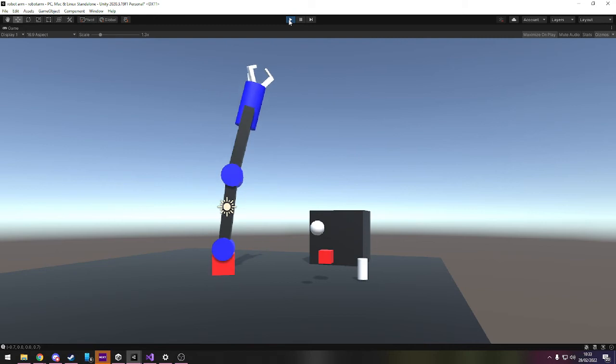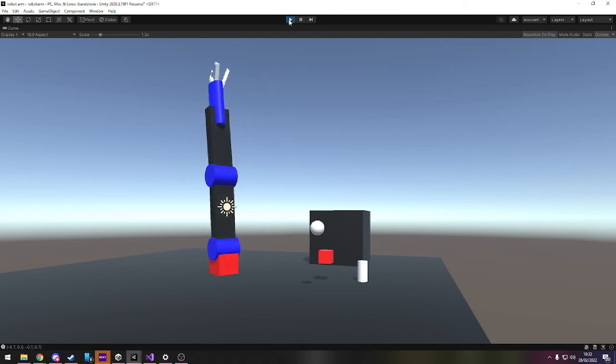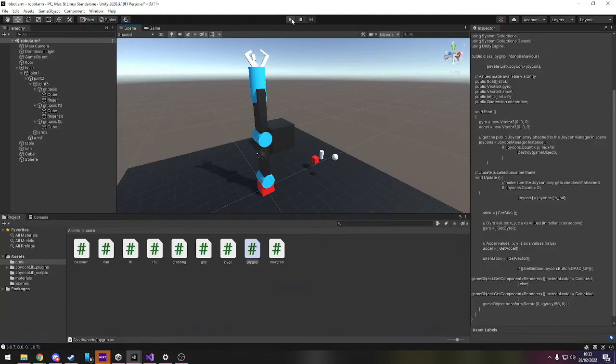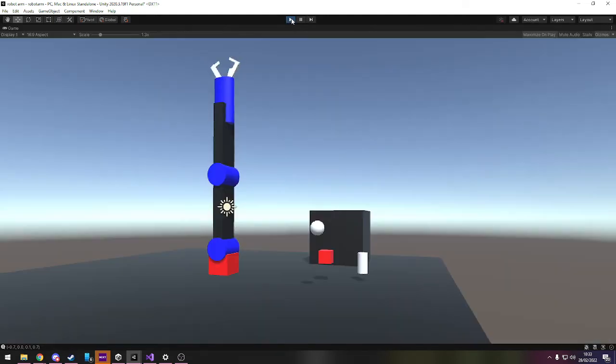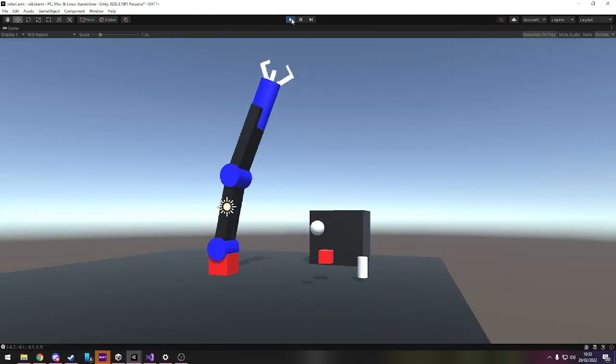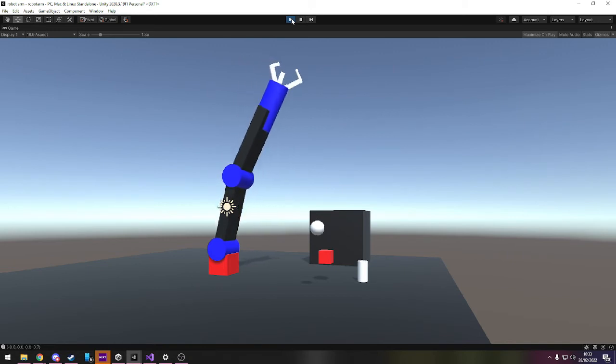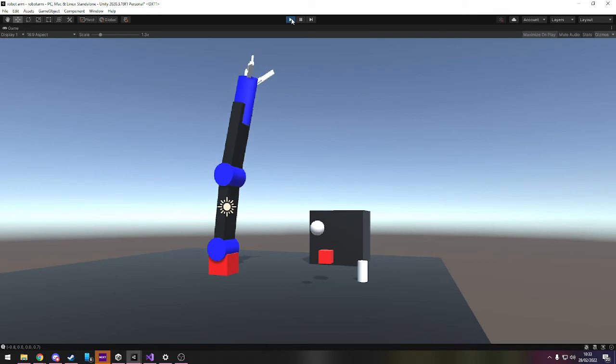With the joystick movement, we could promote movement like this, or with the buttons to have the gripper opening and closing, demonstrated like this, or various buttons to allow advanced movement.